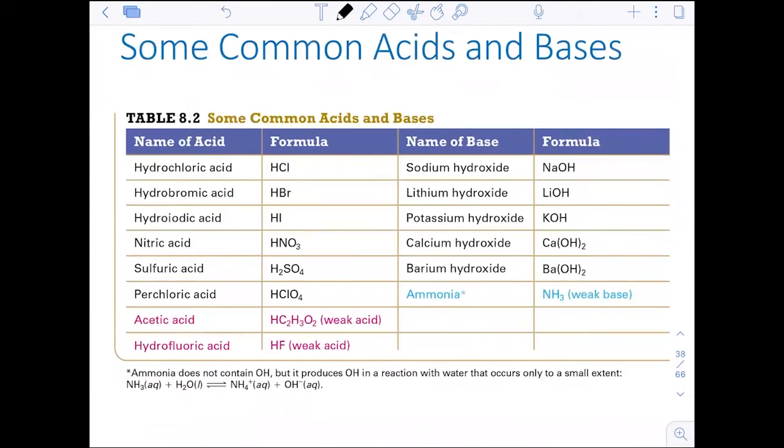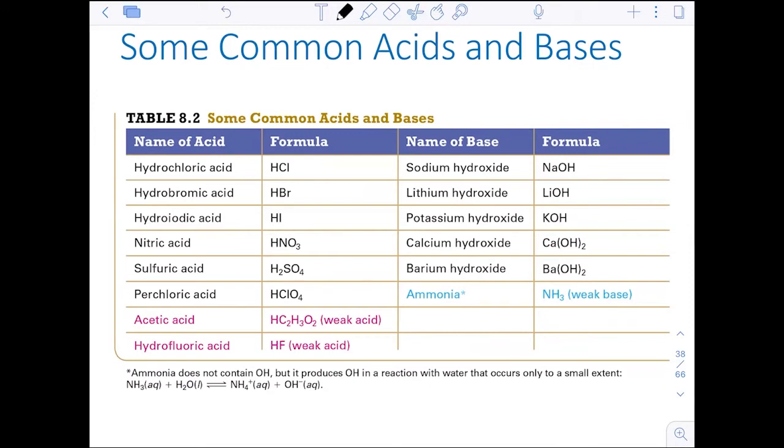Here are some common acids and bases that we have to deal with. These could be things that you'll see in the lab or you may see in practice problems. Some of these you'll also just see in household items. Hydrochloric acid has a common name called muriatic acid. If you have a pool or have a jacuzzi, or if you've ever walked through that section of Home Depot, you may see muriatic acid there as a way to clean off calcium and magnesium buildup on your pool. If you have hard water in your area and you have a filter that has a lot of scaling, muriatic acid or hydrochloric acid, HCl, is a very reactive acid in order to clean that off.